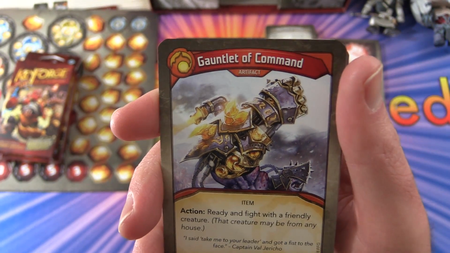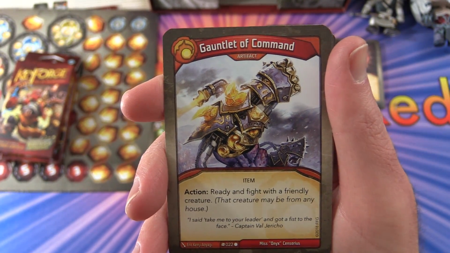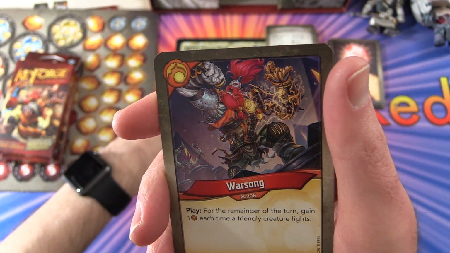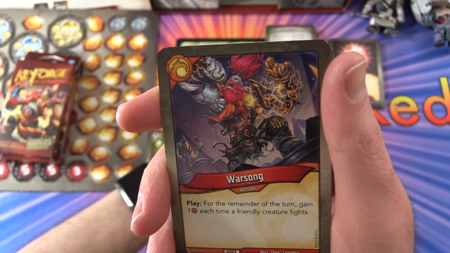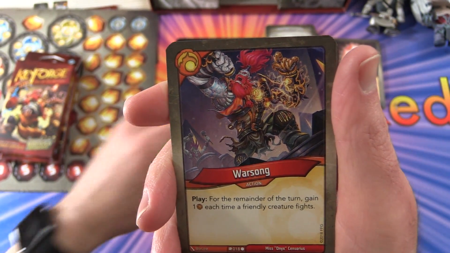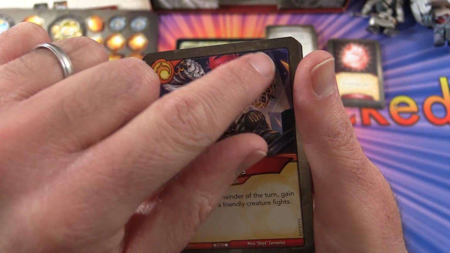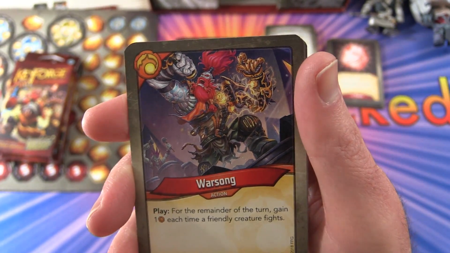Gauntlet of Command. This is an artifact item. Action, ready and fight with a friendly creature. And this is something I've noticed. There don't appear to be any rare cards. Everything's like a common or uncommon. And no Mavericks either. The Mavericks are where a card is outside of its house. And you'll see that there's like a special triangle symbol up in the corner. But we don't have any of those here.